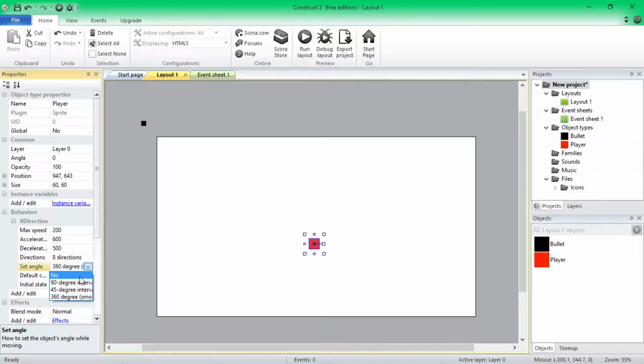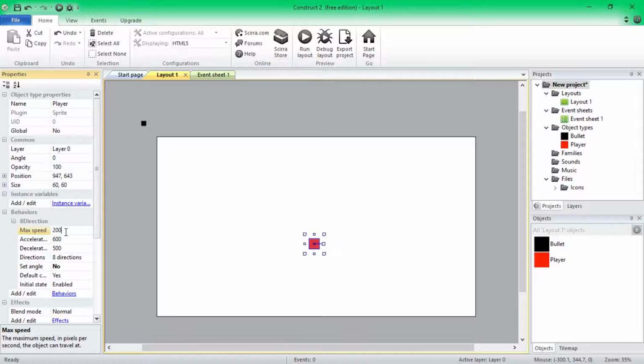So we just disable that. We're going to have to move all 8 directions. I'm going to just keep it with the default controls, but in your game you might have different or changeable controls. So if you want that, you would disable that.